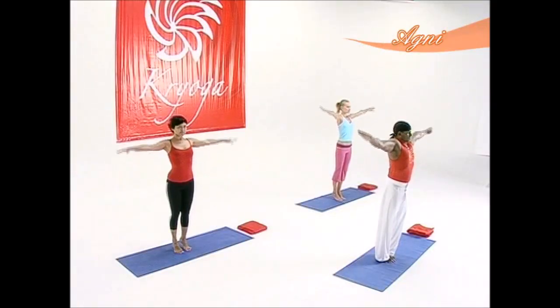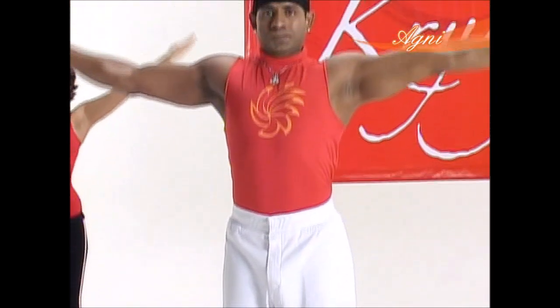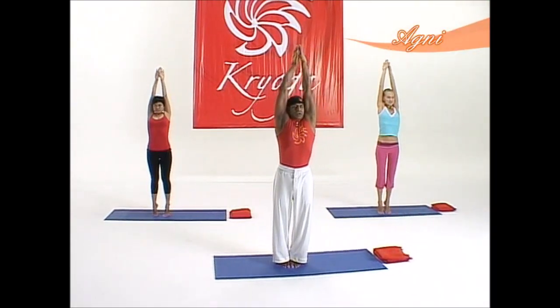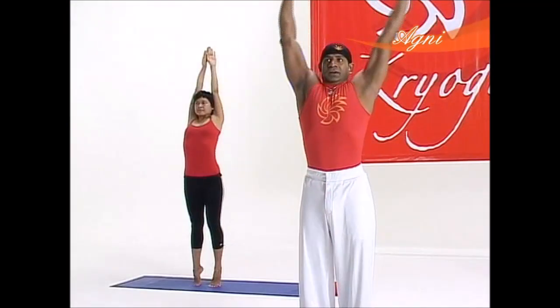Good. Inhale. And as you exhale, stand taller. Good. Feet together, stand taller, back so straight. Don't stand like this. Open your shoulders, move back. As you inhale, lift yourself on your toes. Ready? Begin to inhale. And more opening up the chest, the sides of the ribs. And you exhale. Let's do two more times. Inhale. Feel the opening of the sides of the ribs. Exhale. Inhale. Feel the ribs opening up more. And you exhale.